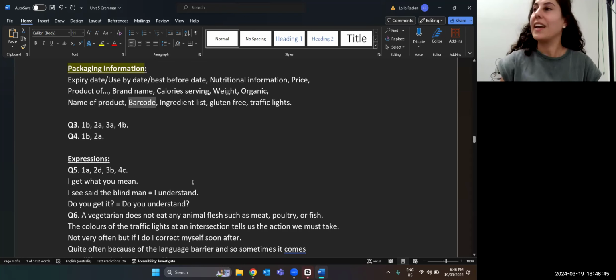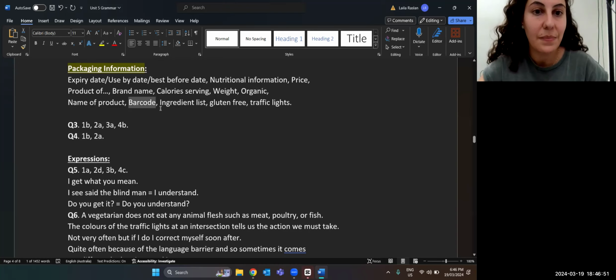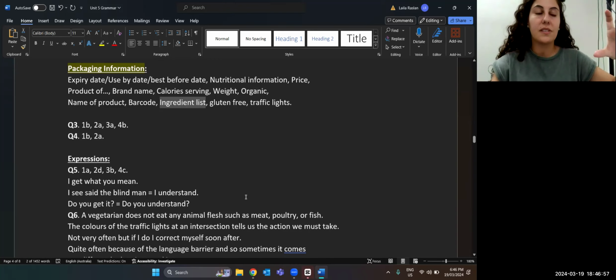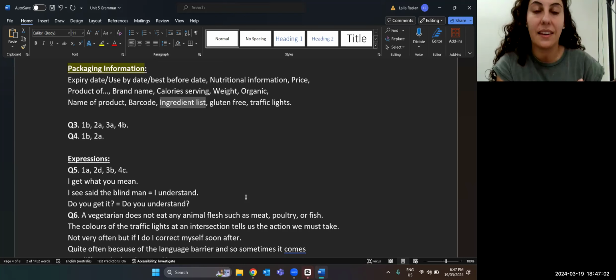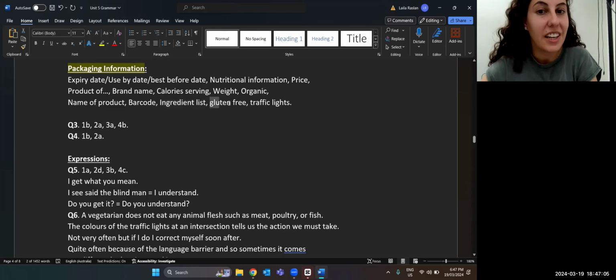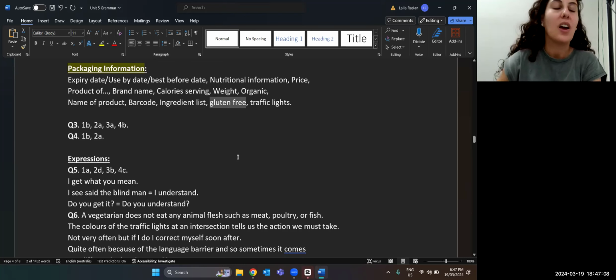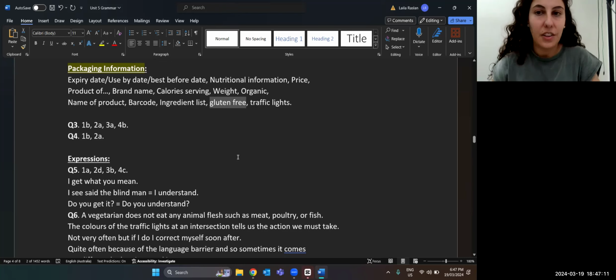The barcode, okay, the barcode is where they need to scan it when you buy it. So it tells them how much it is. Maybe it's something like a tin of sauce. So it will have the ingredient list. It will tell you exactly what did they use to put in there. Maybe gluten-free. Now that's a new one. Gluten-free means when you cannot eat flour, you have an issue with digesting flour. So it has to be without flour. So instead of flour, you could use maybe corn flour or almond flour. You can use a different type of flour.